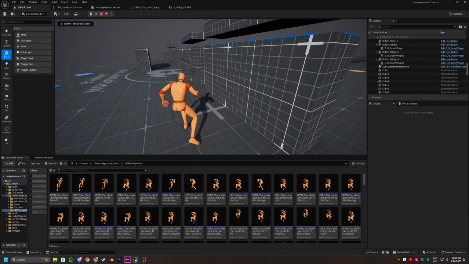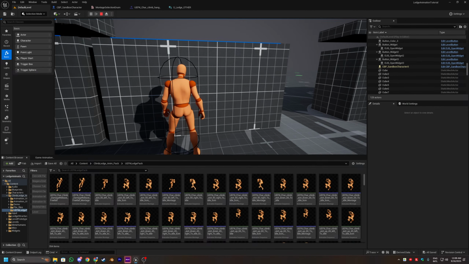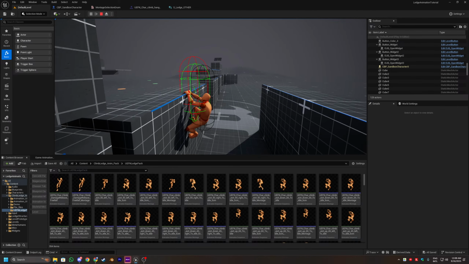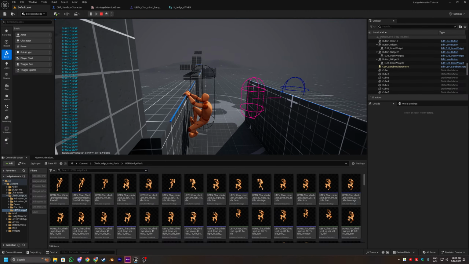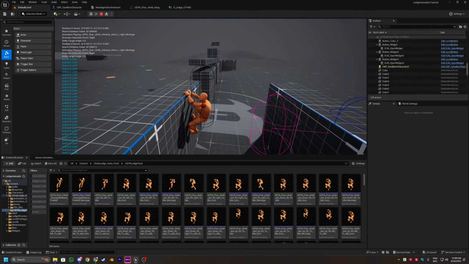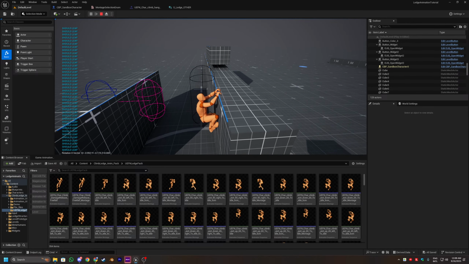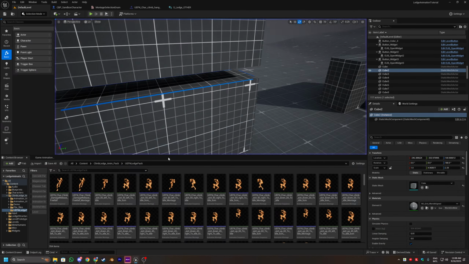We're doing the leap 180. Let's see if it's going to work. So what we've done so far is just make the trace to detect the 180 leap. As you can see, when you aim right, it should leap, as you can see right there. And also when you go to the side, when you press left.